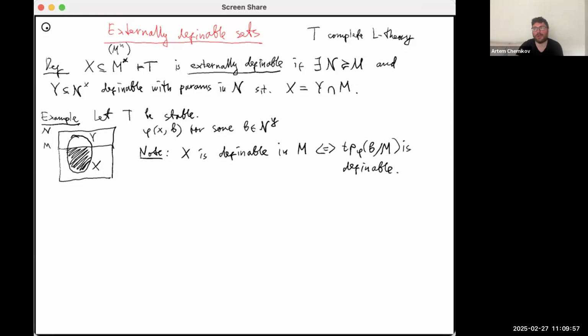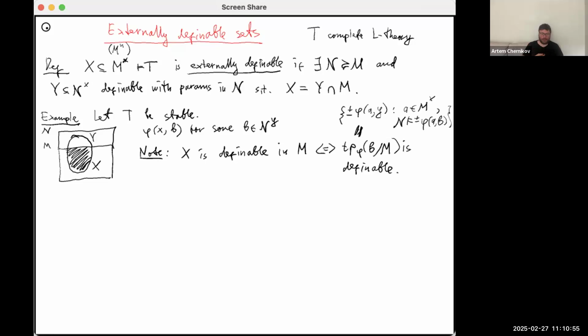Okay. By the phi type, I mean, as usual, the collection of all instances of the formula. So recall that this means I either take phi or its negation. So this is a collection of all formulas of the form phi of a, y for a tuple a corresponding to the sort x in M, so that N satisfies the corresponding truth value of phi of a, b. So that's the usual meaning of a phi type, just the collection of all instances of phi or its negations which are satisfied by b with parameters in M, and so that the tuples match the corresponding variables in the formula.